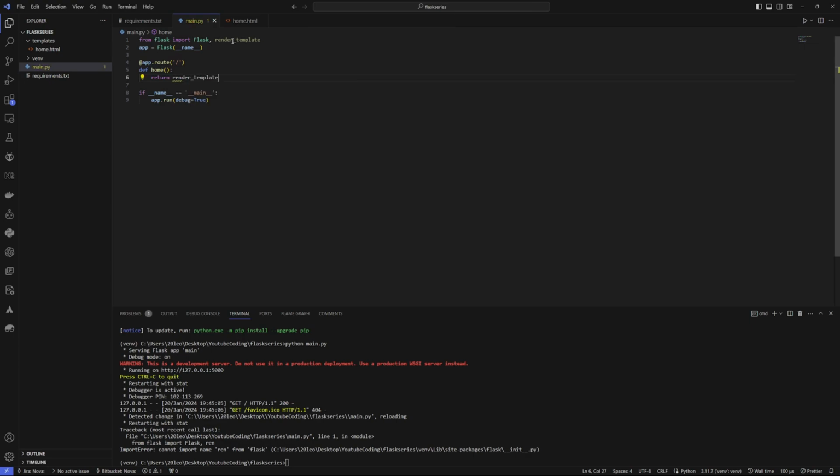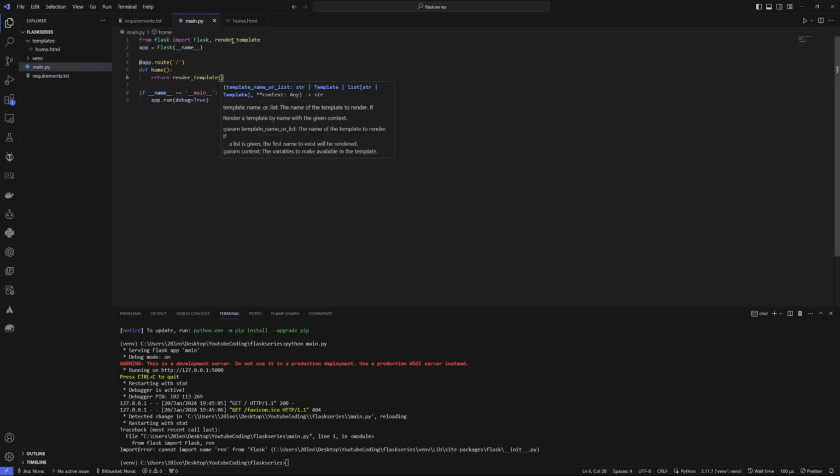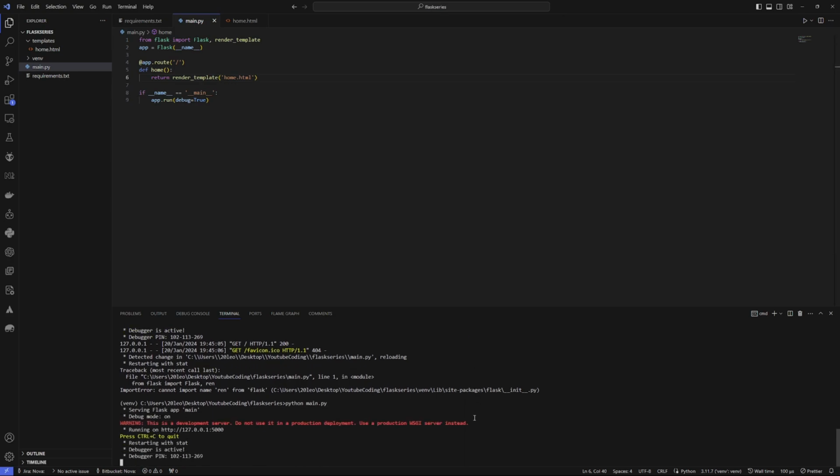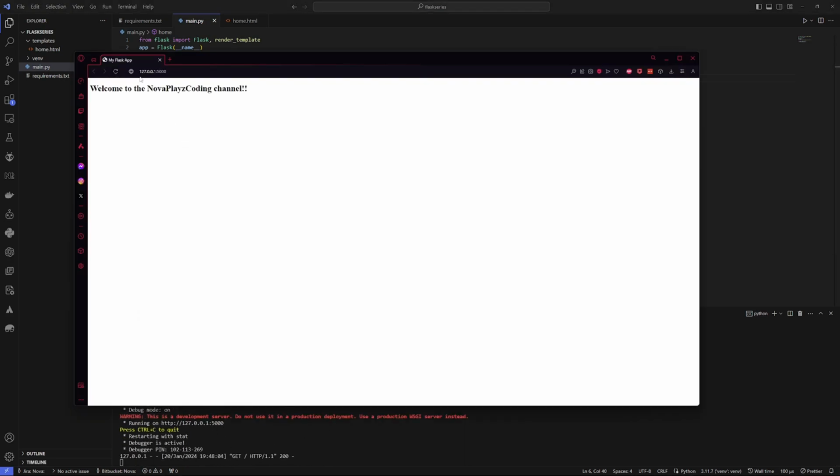So we're going to call render_template, and we're going to call our home.html. We can put whatever types of HTML files we want inside of there, and that's pretty much the full tutorial. We just run the website again, we refresh the page, and here we go. We see our full HTML file loaded up onto our web browser, and that's pretty much it.